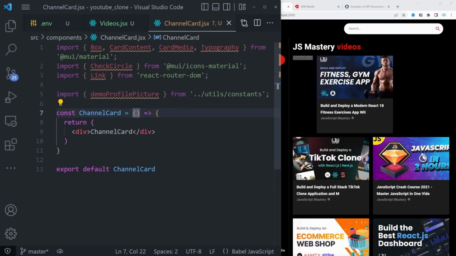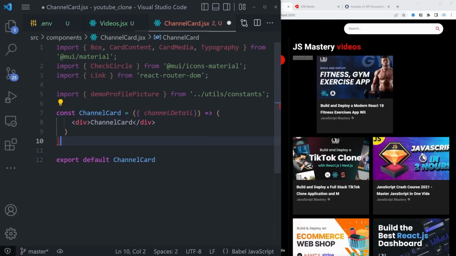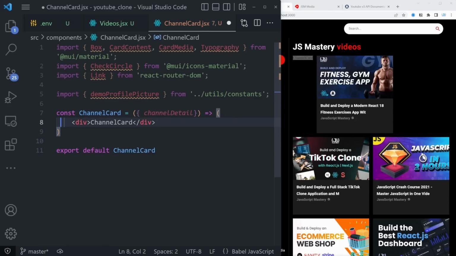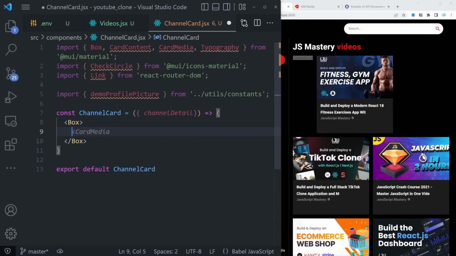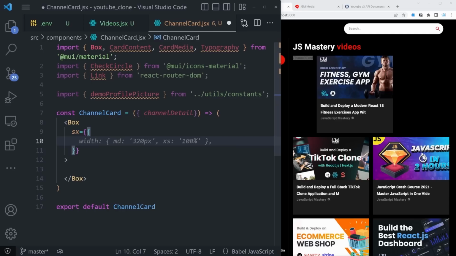Now, keep in mind, we're passing from our videos the channel detail to our channel card component. So right here through props, we can get our channel detail. For each channel, let's automatically return, and that's going to be a box element. So instead of a div, we want to return a box right here. That box is going to have quite a few styles. So let's create a new SX property to properly style it.